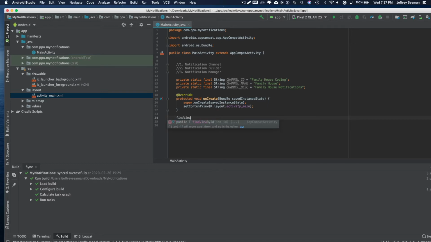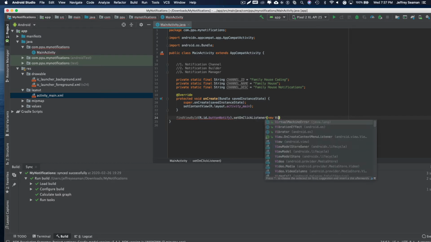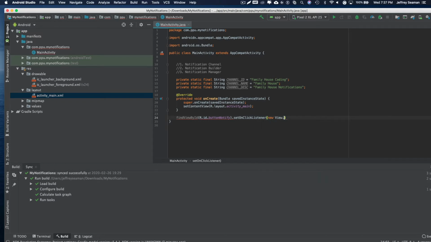Find view by ID R.id, I'm not sure why it's acting there. View dot on click listener. I'm not sure why this is acting weird. Alright, so something's jacking up here. What is going on? One second.